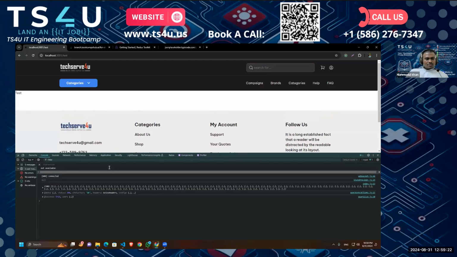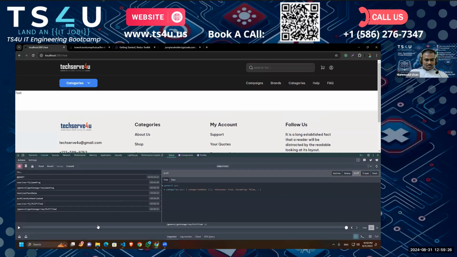As you can see in our browser console, I have this Redux Toolkit, Redux DevTool, right? Okay, what is happening? Okay, so inside our Redux DevTool, we have our actions, our state, our differences.